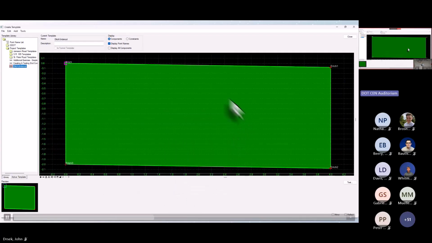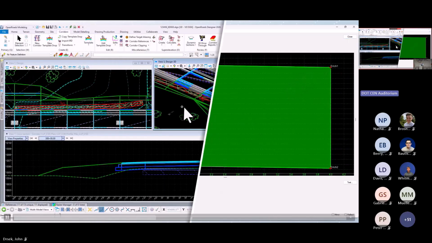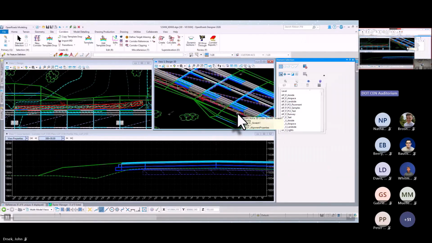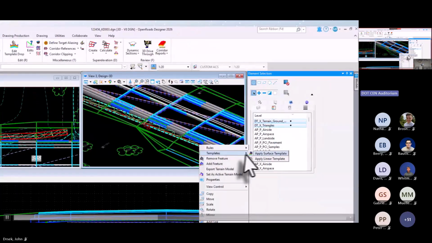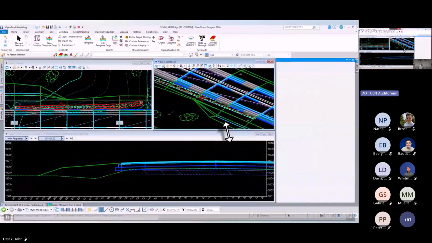So just like when we model existing pavement, we're going to assign this to a terrain. It's going to drape on that surface. The width of this doesn't matter. It's all arbitrary. The slope doesn't matter. It's just the depth is what's going to matter and the feature definition. So once we've got that surface or we've got that terrain for the ditch work, we're going to apply the template.